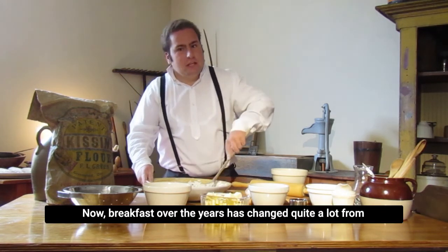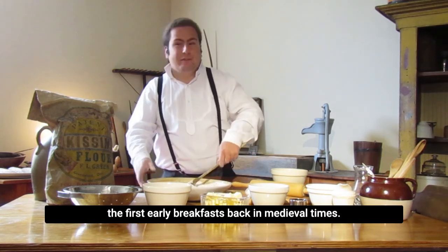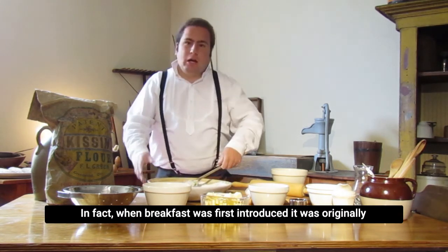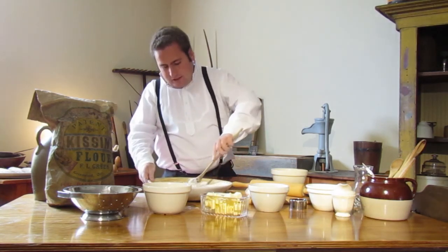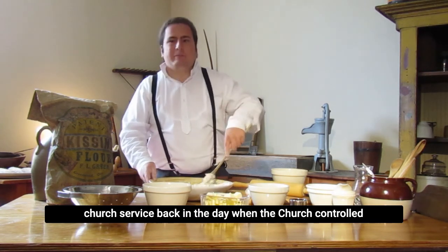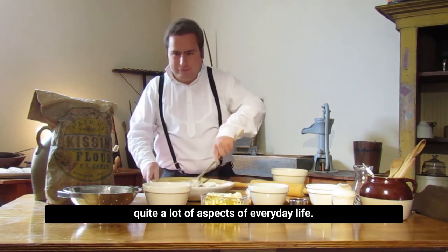Now, breakfast over the years has changed quite a lot from the first early breakfasts back in medieval times. In fact, when breakfast was first introduced, it was originally meant just as a meal to break fast, or breakfast. And so this was typically a meal enjoyed after the morning church service, back in the day when the church controlled quite a lot of aspects of everyday life.